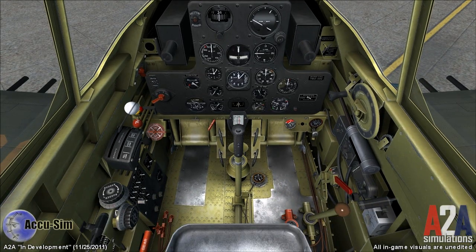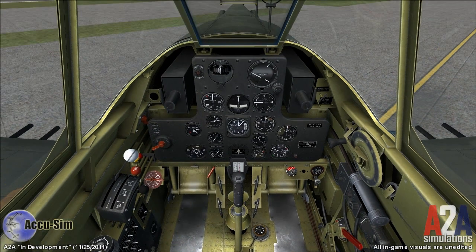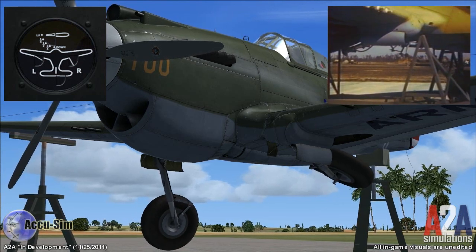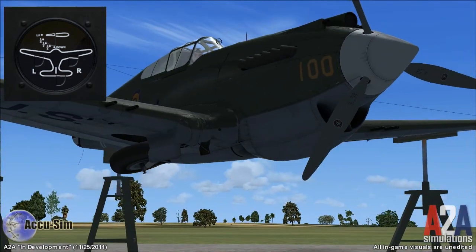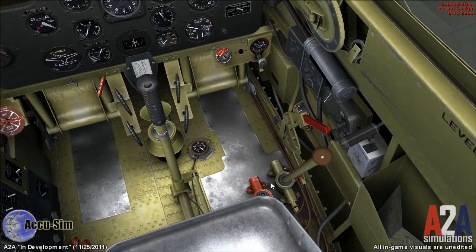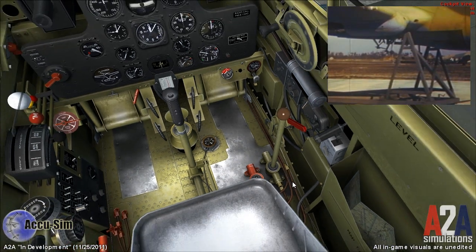Okay, we have just taken off. Throttle is forward. Mixture and propeller are also both forward. We pull the landing gear lever up, then press and hold our hydraulic pump button on our yoke. Once that landing gear is in the bay, you continue to hold the hydraulic pump button for three more seconds — one, two, three. That ensures that the gear is securely up and the locks are enabled. Now grab your hand pump to verify that the gear is up. When the pump is solid, the landing gear is locked in retracted position.